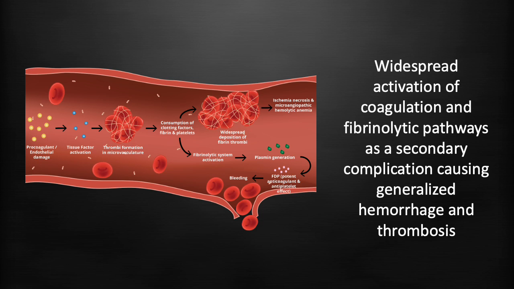The hallmark of DIC is the activation of both the coagulation and fibrinolytic systems. This activation leads to the formation of microthrombi, or small blood clots, in the microvasculature. The microthrombi can obstruct blood flow and damage small blood vessels. The consumption of clotting factors and platelets can lead to bleeding, which can manifest as bruises, petechiae, or even major hemorrhage.